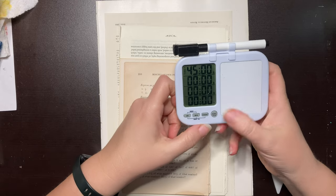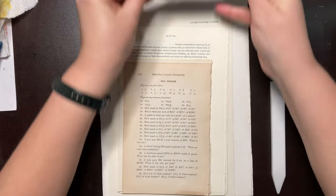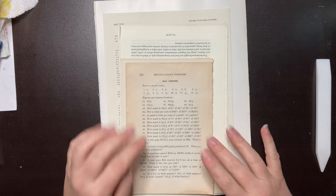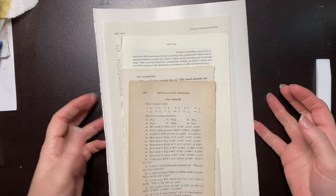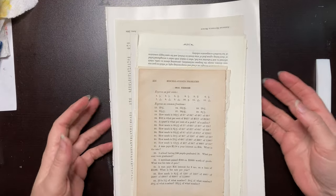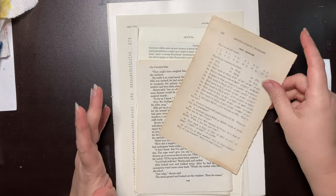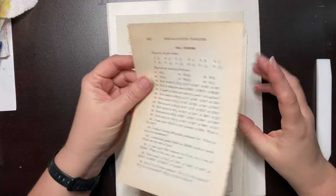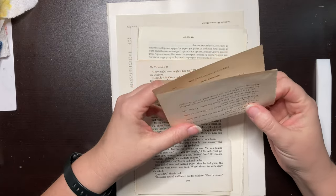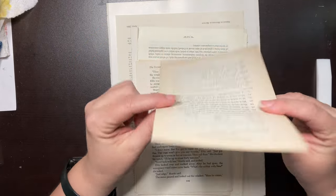I've got our timer started, so let's go ahead and start that for 45 minutes. And you'll see I've got a bunch of book page on my desk. So today we are going to make some pockets using book page. And as you can see, a variety of different sizes. It does not matter what size you use. So whatever book page you have, and if you don't have book page but have digitals, you can do that with them as well. But with how we're folding it and what we're going to be doing, you're probably going to want it to be double-sided, whatever paper you use.